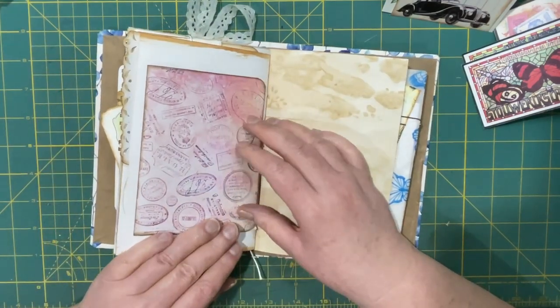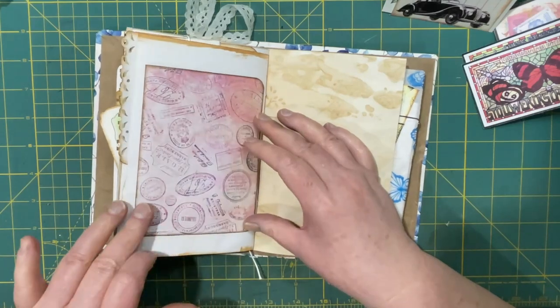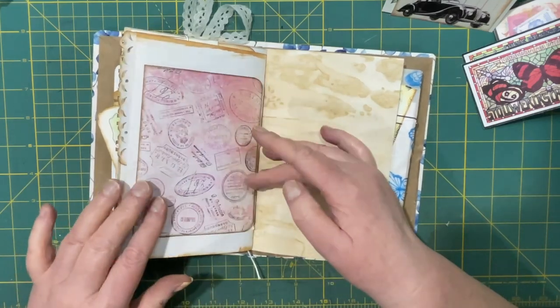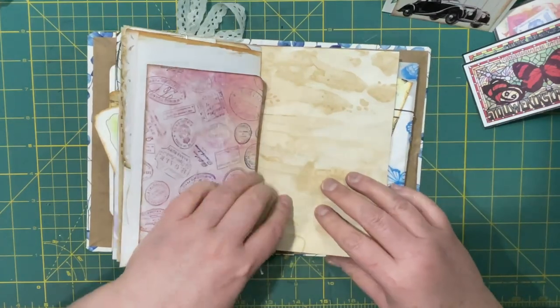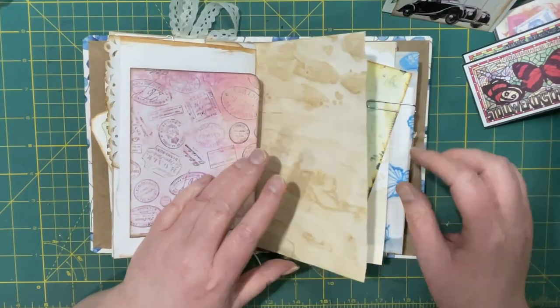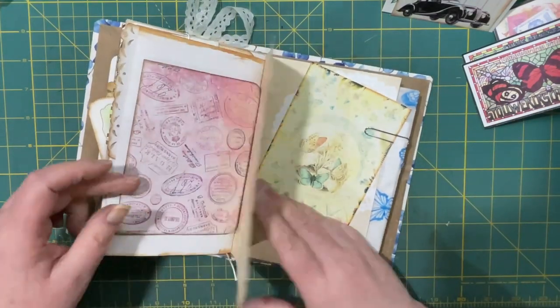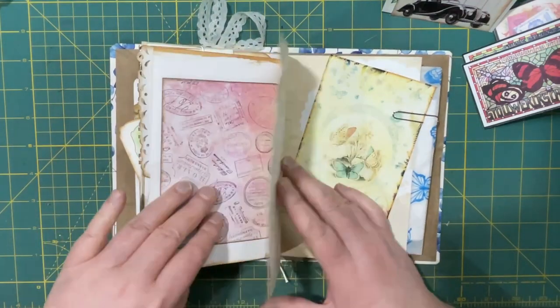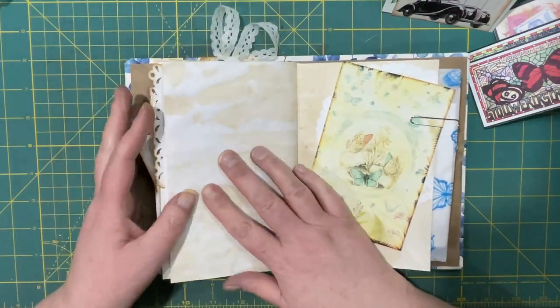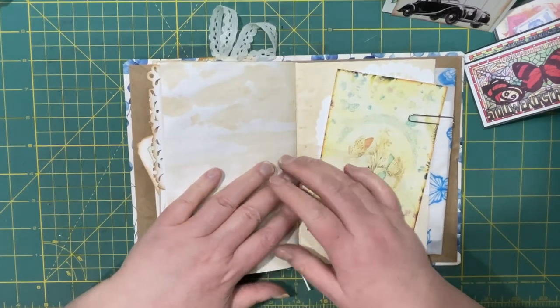I could decorate this, but there's already so much on there. Sometimes I just don't want to mess with what's already there. All right, so what else? There's a blank page. I think I would actually like to put some lines.